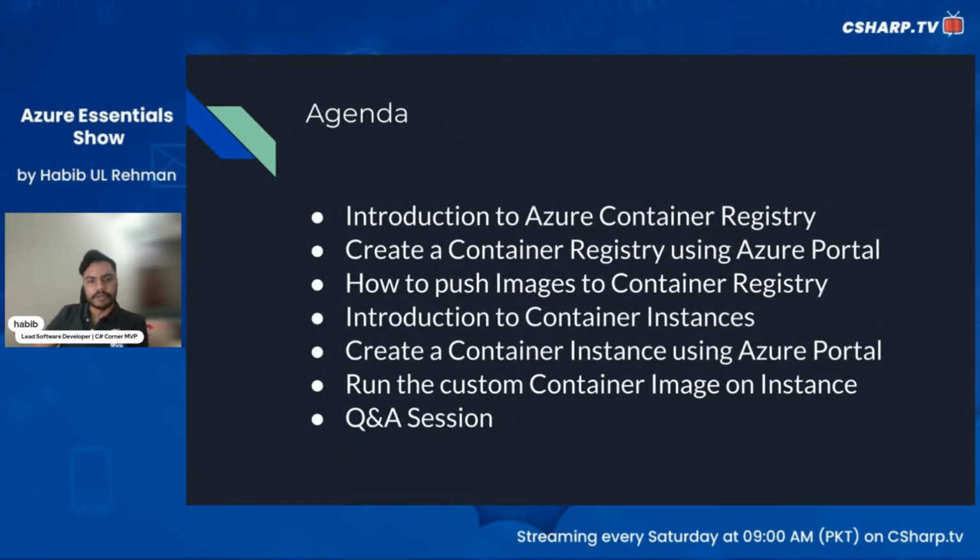First of all, we will talk about Azure Container Registry, and then we will go to a practical session where we will create an Azure Container Registry using Azure Portal. Then we will push default images to Container Registry. Then we will talk about Azure Container Instances. We will also look at how to create a container instance using Azure portal, and then how to run custom images on Azure Container Instances. And at the end, we will have a Q&A session.